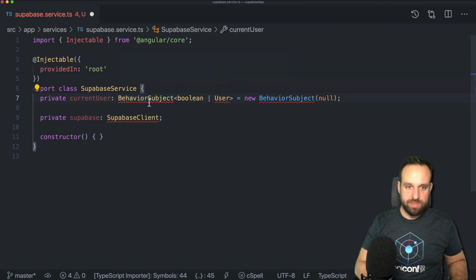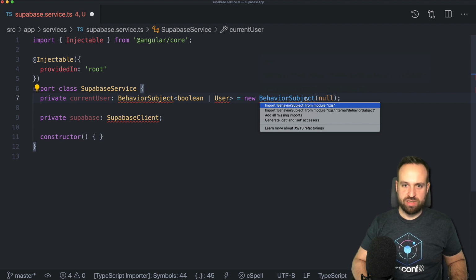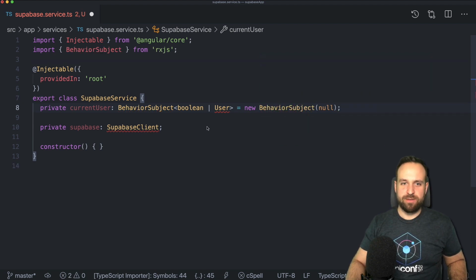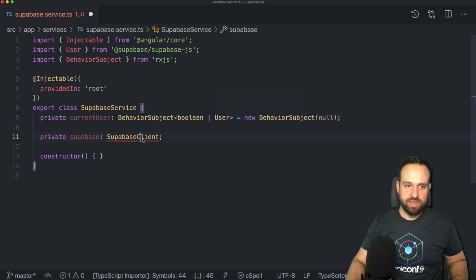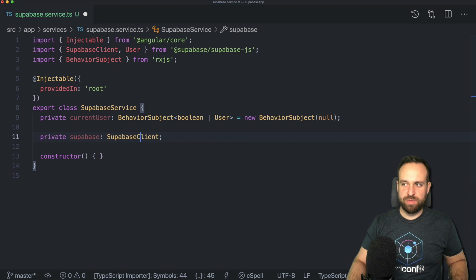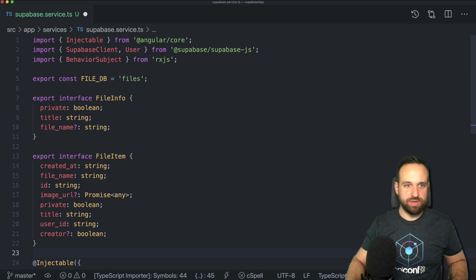Now, we're gonna keep this inside a behavior subject, just like we did most of the time. This time I only added the types boolean or user. Actually, we can import User from supabase-js to get the right type, and the Supabase client as well. Now, let me bring in some additional stuff just to throw you off.